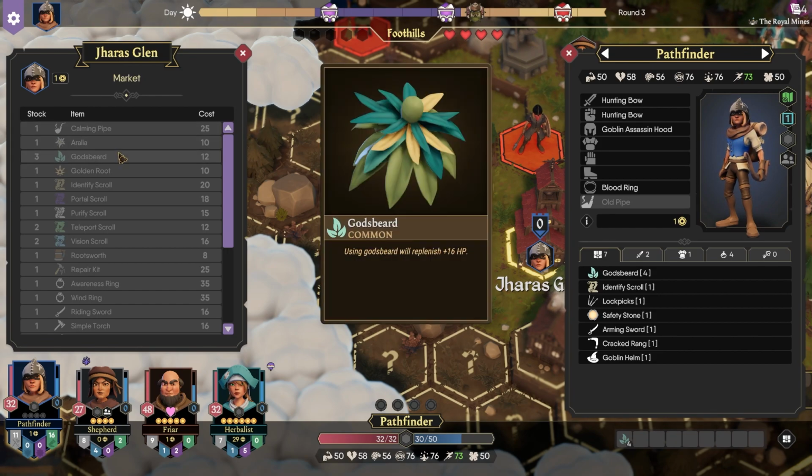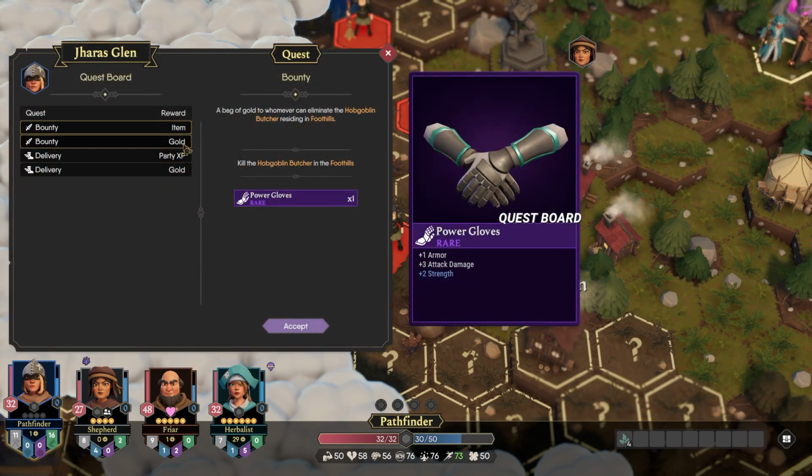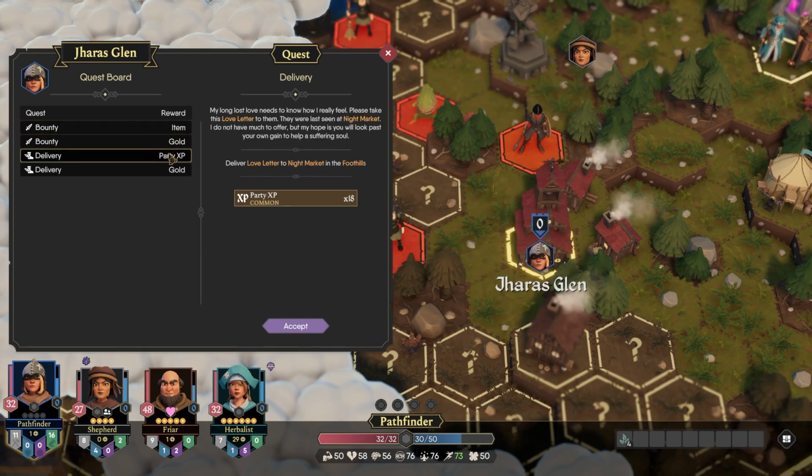Okay, we've got a calming pipe. We've got to grab these god's beards, and I wanted to take a peek at the quests. Power gloves. +2 to strength. No, see, like those are good. +3 attack damage, +2 strength. Those are incredible gloves. But at the same time, we don't have a strength user, really. What about this? Love letter to the market.